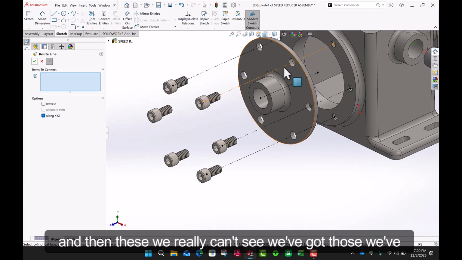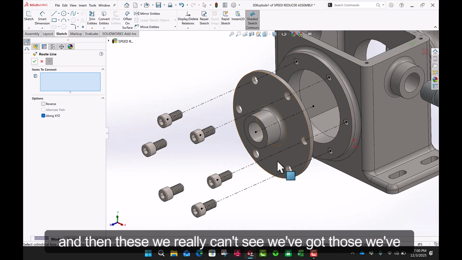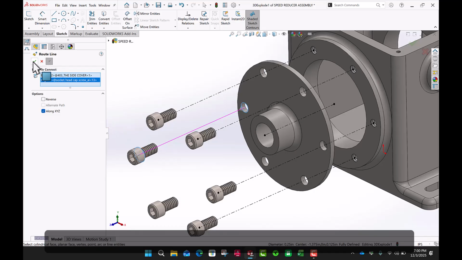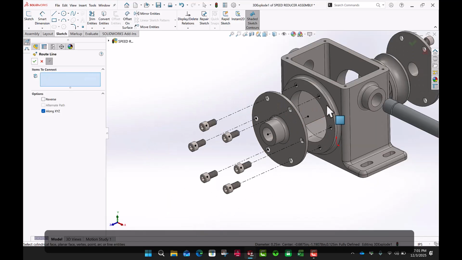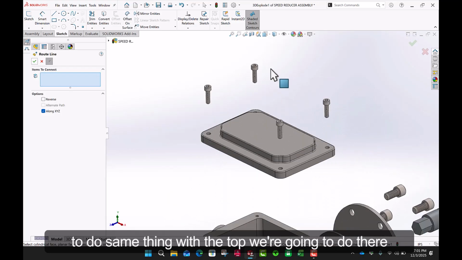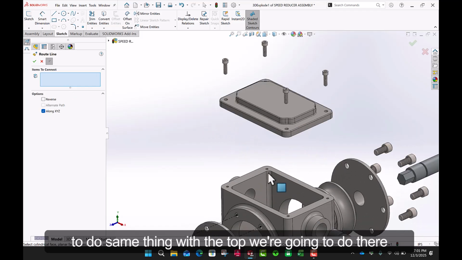And then these we really can't see. We've got those. We're just going to do this one to here. And this one to here. Okay, so we've got those fasteners. We're going to do the same thing with the top.